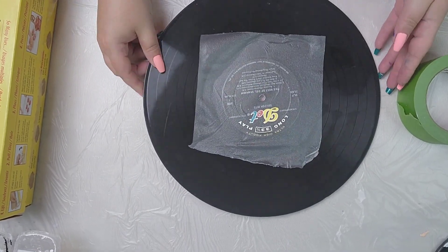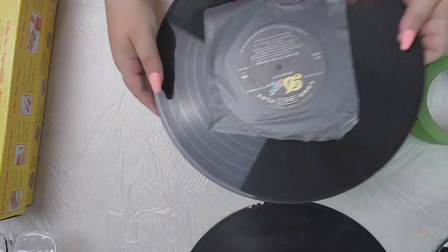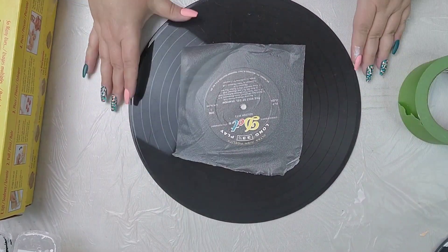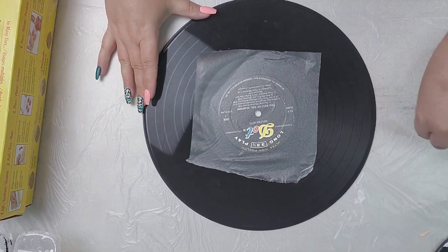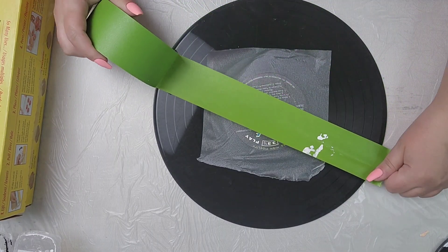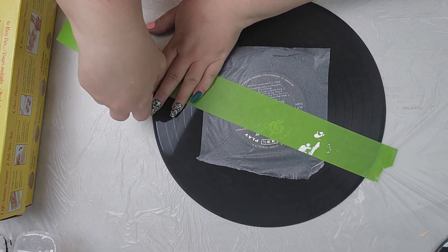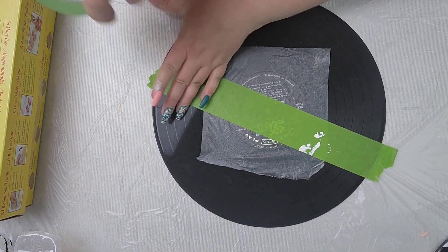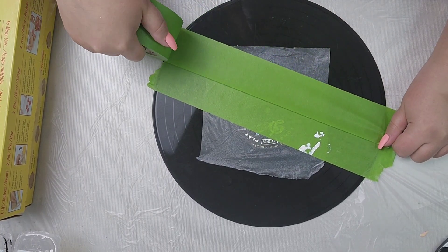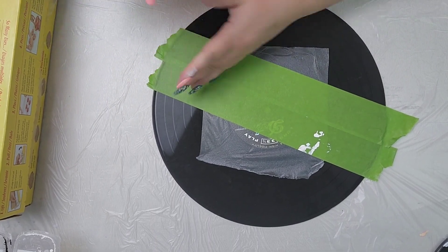You can use any kind of painter's tape — I even have dollar store painter's tape. I really like this green frog tape, the name brand frog tape. It's thicker; I think it's like an inch and a half, which for me, the less I have to peel and tape the better. I also feel like it sticks a lot better too. So I tend to use that on the back of my tiles and also on the back of my records. I'll buy two or three of them at the same time whenever I need to restock.